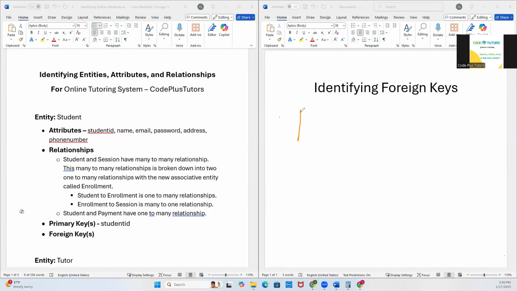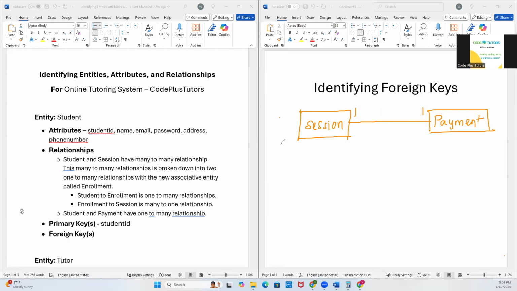Say, for example, we just spoke about the entity called a session and the entity called a payment, right? Do you remember what is the cardinality between those two entities? Is it one to one, one to many, or many to many? One session will have only one payment and one payment will have only one session.